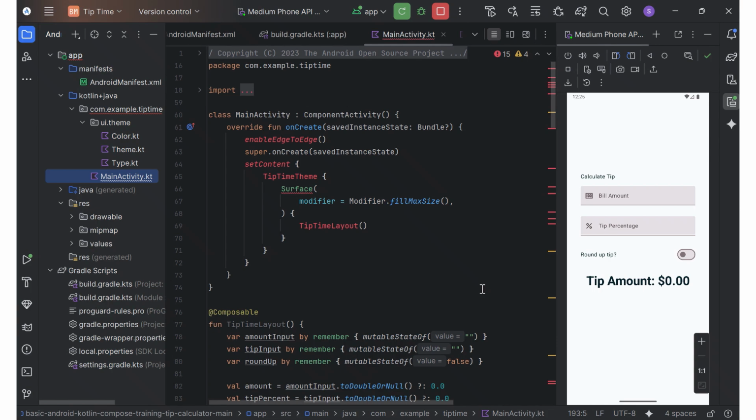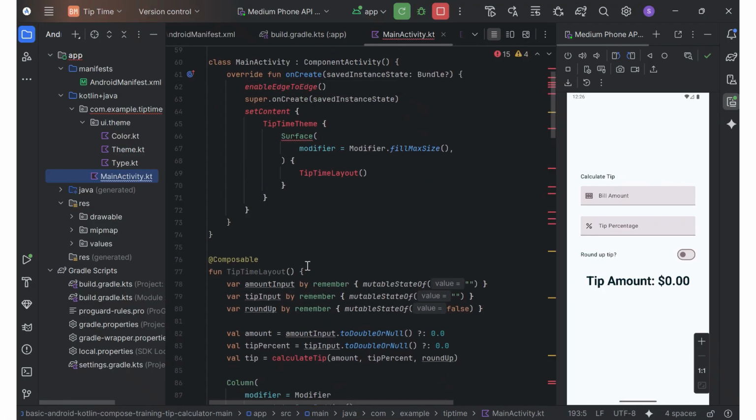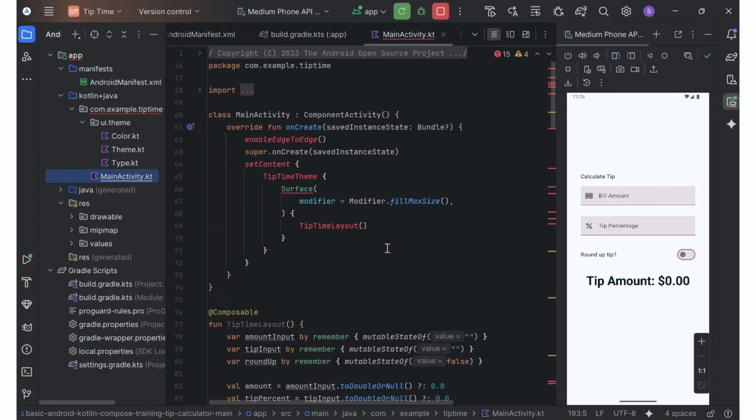First, you should know that the final application code resides in the main activity file, which is in the middle of the window, with your emulator to test the app on the right side of the window. In the middle is the main activity code, and that's where the final code of the whole application comes together. Before we jump into the main activity, let me introduce you briefly to the pages before main activity.